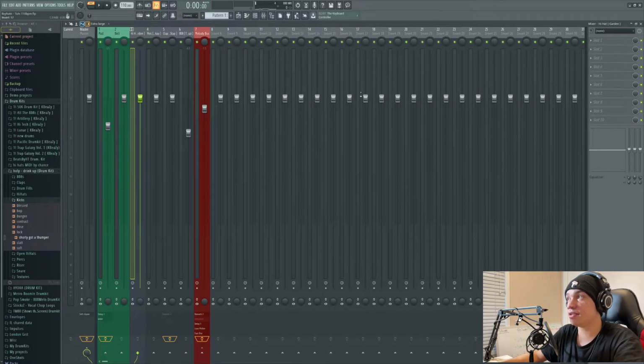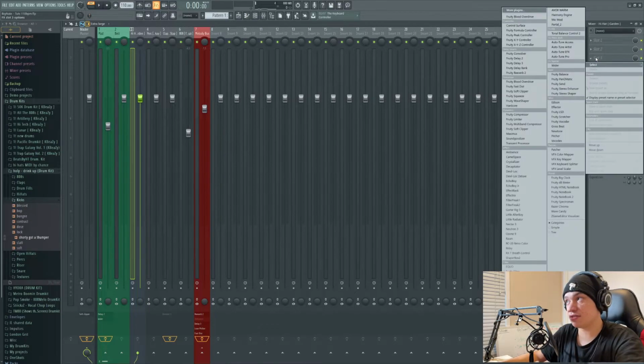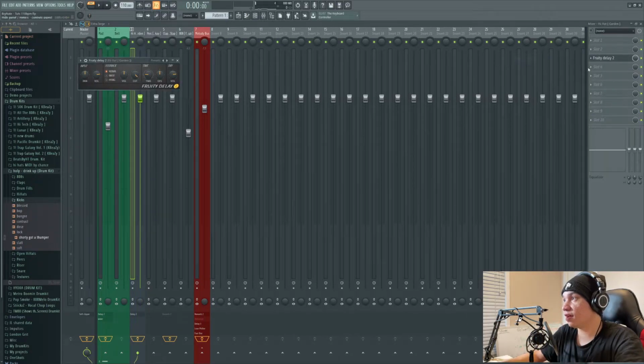I'm gonna hop on the hi-hats and listen to all those effects, doing the same thing. I know I'm gonna add a delay. I know I'm gonna add a reverb, and this is gonna make it so you're not gonna be making as many beats as these other new guys. You're not, but you'll be understanding the effects and how they work.